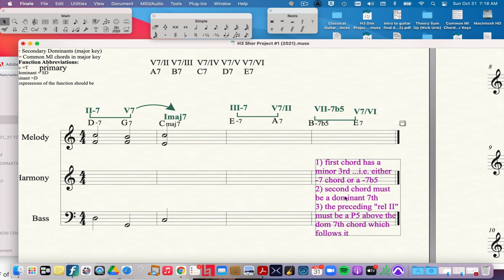Okay, that's what a related two is. And remember, it's a thing because it's a great predominant, it's a great subdominant to dominant relationship. It's very powerful. It's very useful, and it creates a more circular, a stronger progression than just a dominant chord going down a fifth. It adds more subtlety and elegance to that cadence by preceding it with the subdominant sound of the related two that is in a cycle 5 root relationship with the following dominant chord.